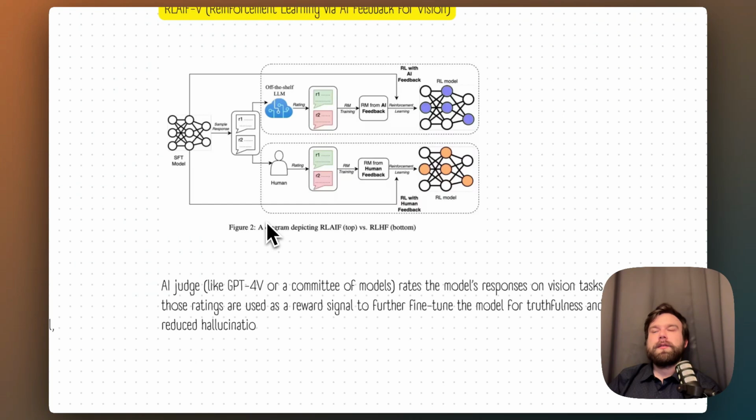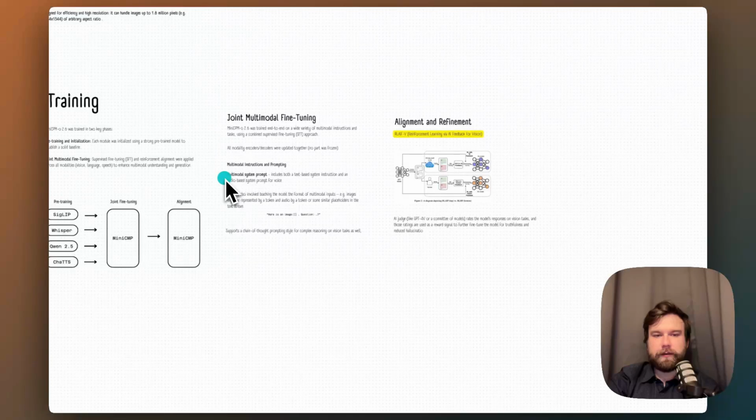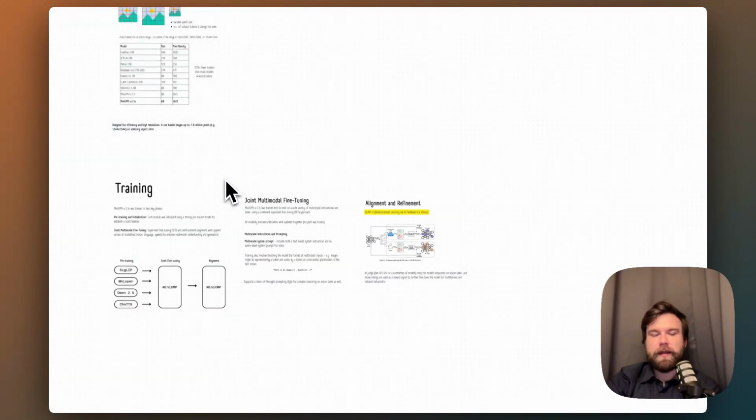And the general trend we see is those synthetic data, but not synthetic data generated out of thin air, but grounded in some text, or like here, using an LLM to just judge the responses. Because in general, LLMs are much better at judging if a response is correct than generating the response without hallucinations, for example. So even though some models can detect hallucination in a response, they still generate hallucination. So using an LLM as a judge here is very efficient. But again, this kind of training is nothing revolutionary, I would say.